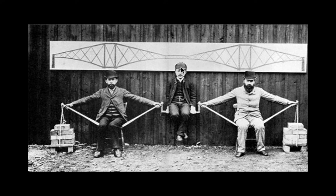You can think about this as the guy in the middle imparting an overturning moment, right? His weight times the distance between the center of his body and the center of the chair. And that's being resisted by an equal and opposite moment that's being imparted by the weight, which is equal to its weight times the distance between its center and the center, again, of the chair here. So this guy is imparting a moment that is going counterclockwise around the chair. The weight is imparting a moment that's going clockwise. Those two moments are going to be equal and opposite, and therefore the bridge is in equilibrium.